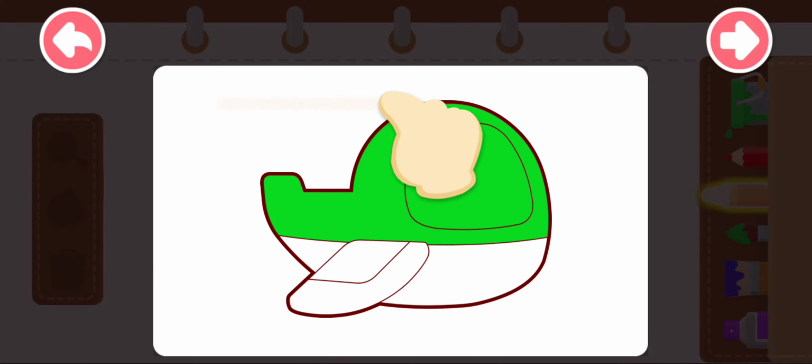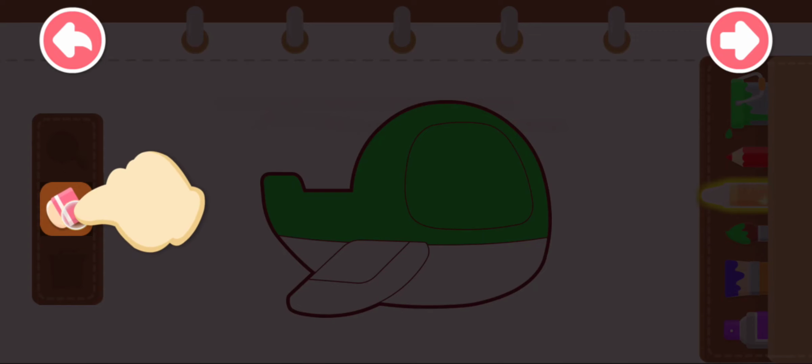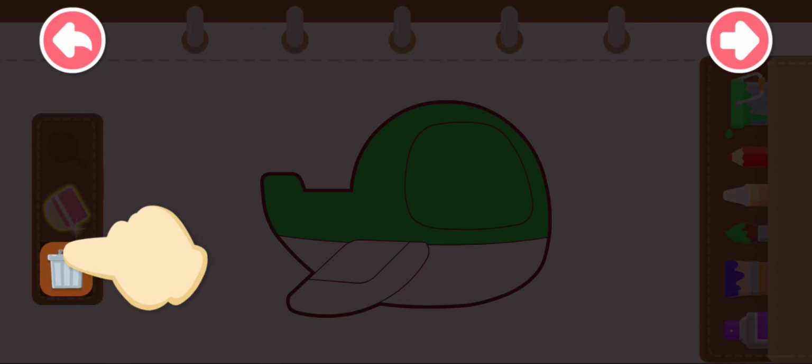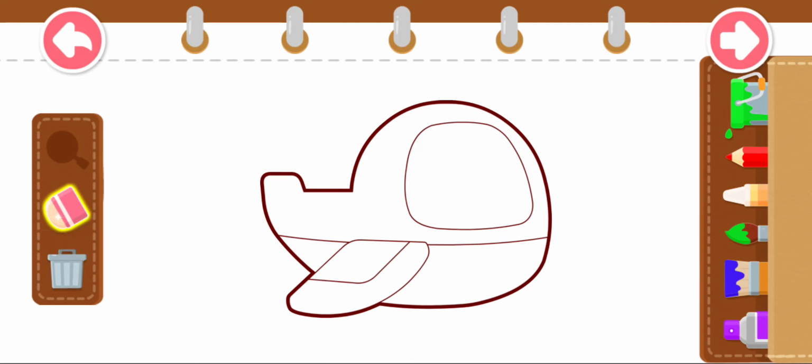Draw different lines. Eraser. Erase lines. Waste bin. Clear drawing paper.